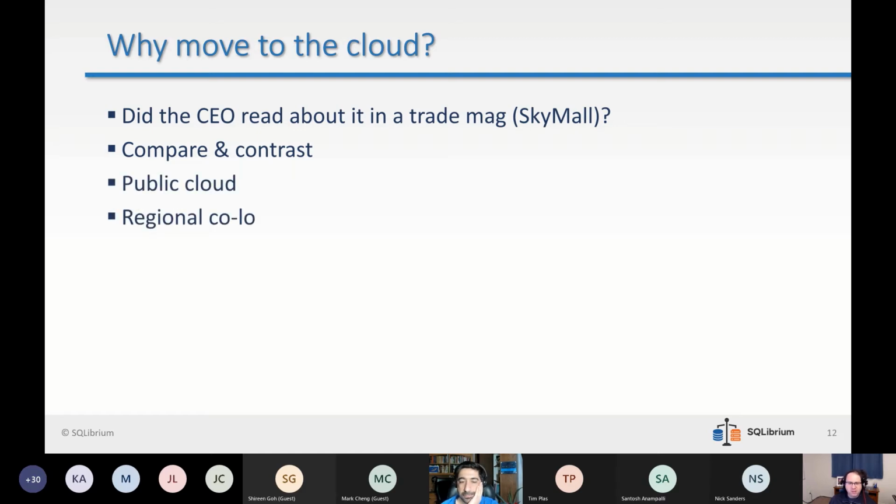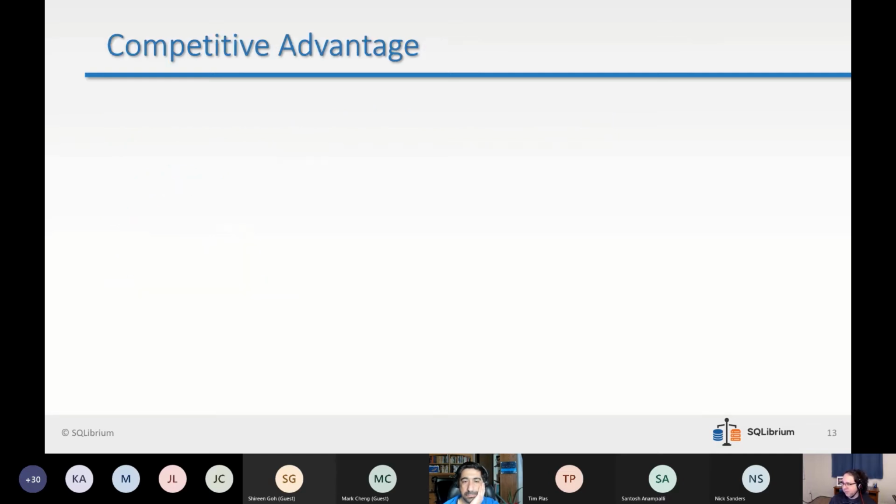Public cloud is fantastic. If you've got an established relationship with the regional colo, maybe they manage your platform for you and they provide the capabilities that you need with the infrastructure that you've got, maybe it'll be worth staying with them. Or maybe we can selectively move certain services to the cloud. We don't have to move everything. Cloud gives you great automation. It really, really does. I love it.